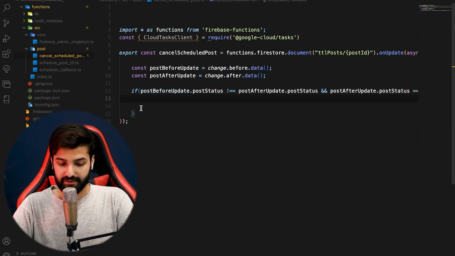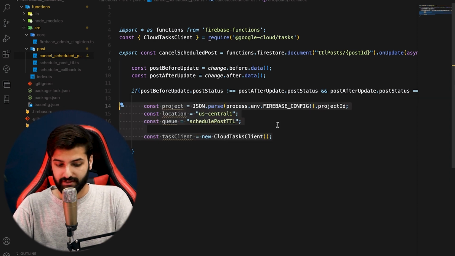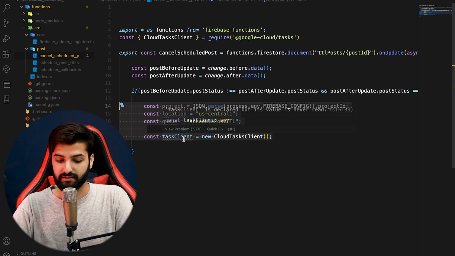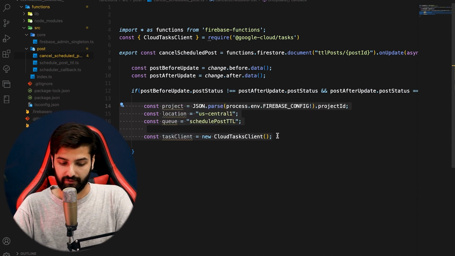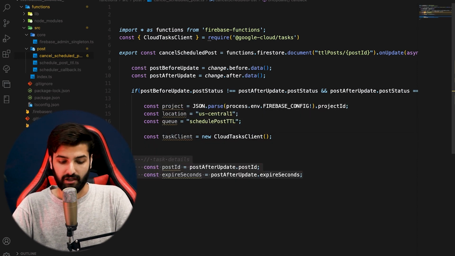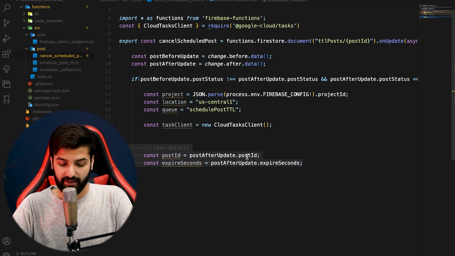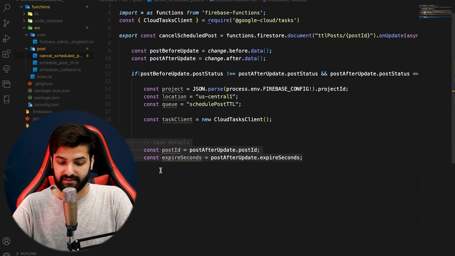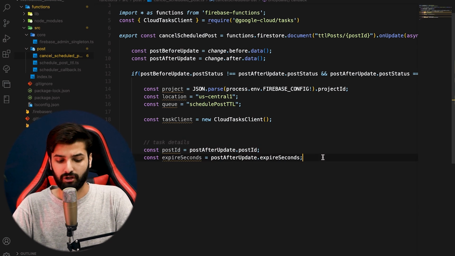Now inside this condition, we want the project ID, the location, and the queue name, and also to initialize the cloud task client. And next we need the task details, the post ID after update, and the expire seconds after update. And yes, these will not be updated.